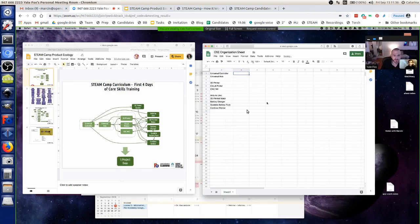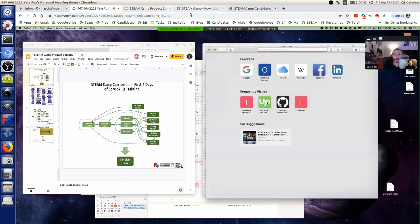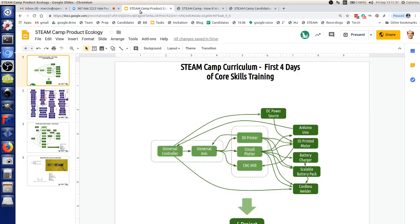But so what is a universal controller? Just tell me. It's a controller that can handle running the 3D printer, welder, all the machines, plus any power electronic device like the cordless welder. Yeah, it's a control screen with a microprocessor. It's an LCD, kind of like what you showed me on that Pi, and it has motor controllers. So it's a universal CNC controller plus other power electronic devices that, pending addition of some power circuits, you can control things like the cordless welder or the electric motor.